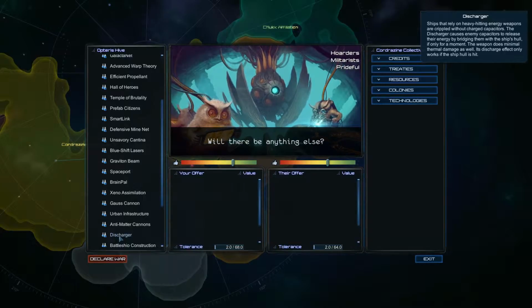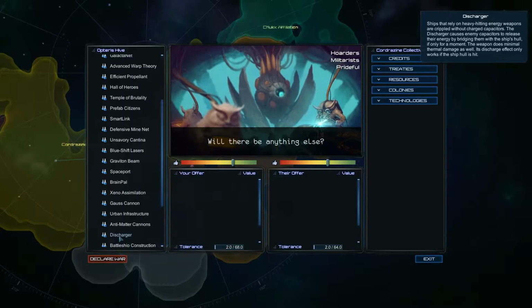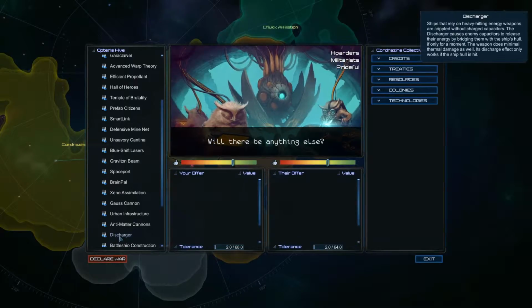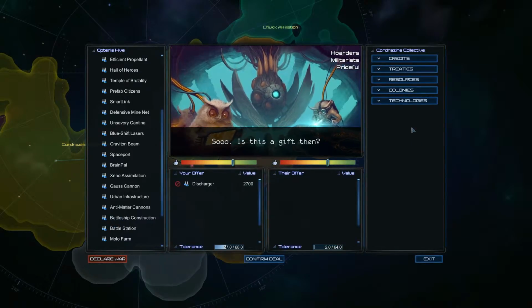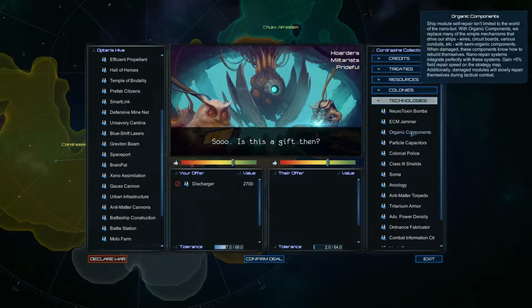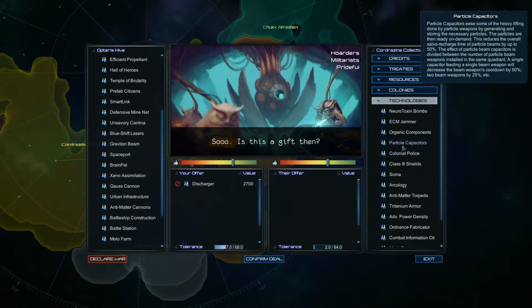Causes enemy capacitors to release their energy by bridging them with the ship's hull, if only for a moment. Its discharge effect only works if the ship's hull is hit, so I think I can get away with that. But what do they have that interests me? Organic components, that's for ship repair speed. I thought I already had that.